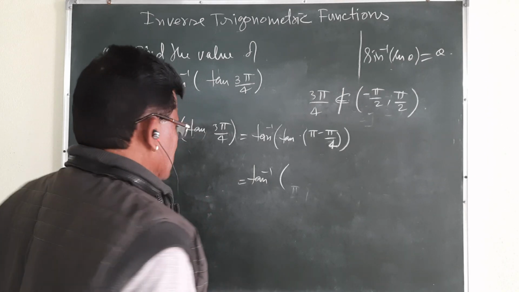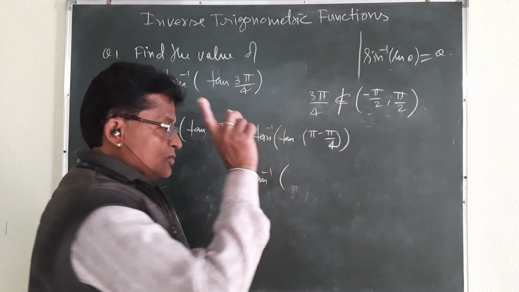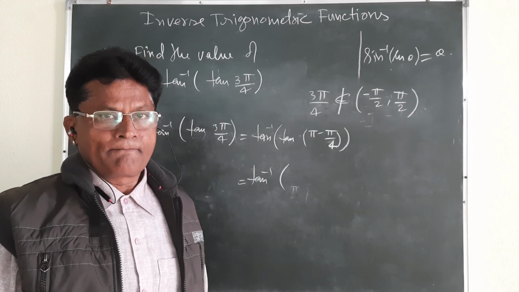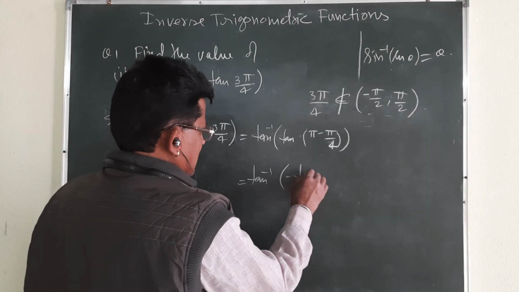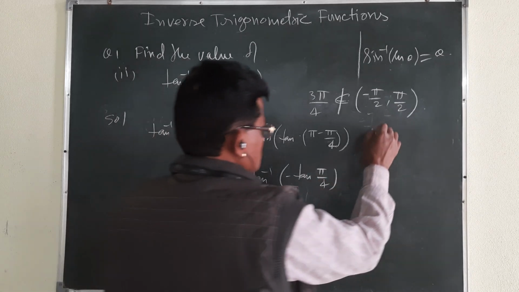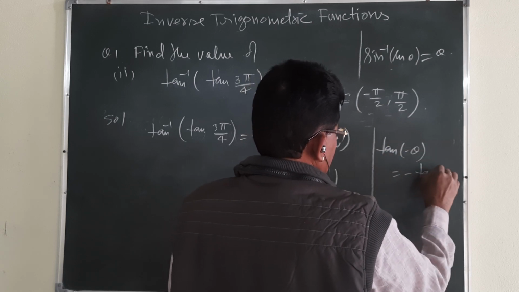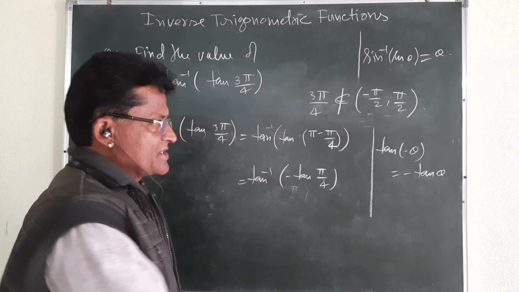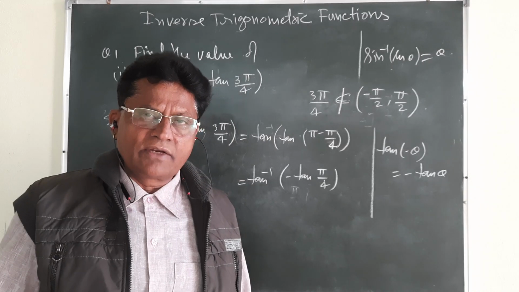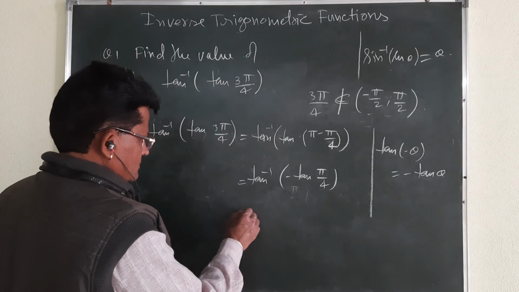of 180 minus theta. What will be its value? I told you in the second quadrant, sine and cosec will be positive, the rest will be negative. That is why it is negative: minus tan pi by 4. But you must keep in mind, tan of minus theta will be equal to minus tan theta. I will apply this condition, which you have studied in class 11, in the previous classes. Because if you know the properties and formulas, there will not be any problem finding the solution of the question. That is why you see carefully.